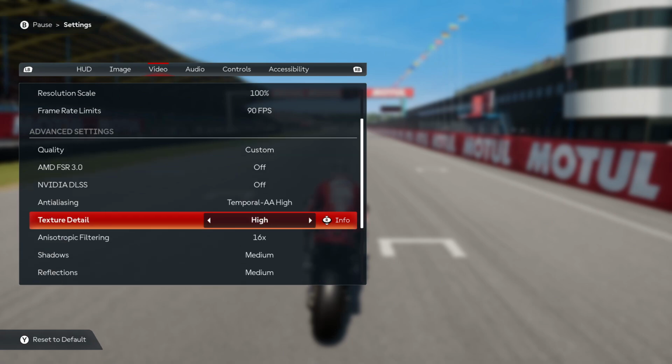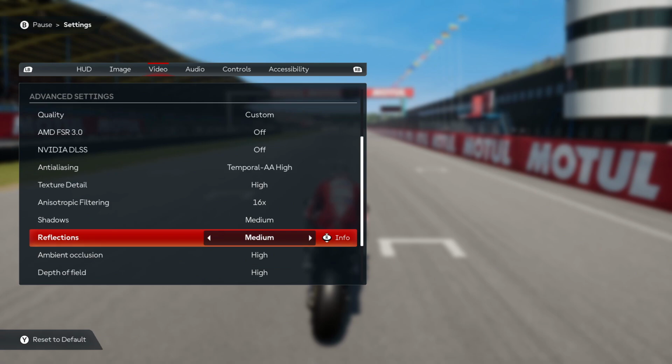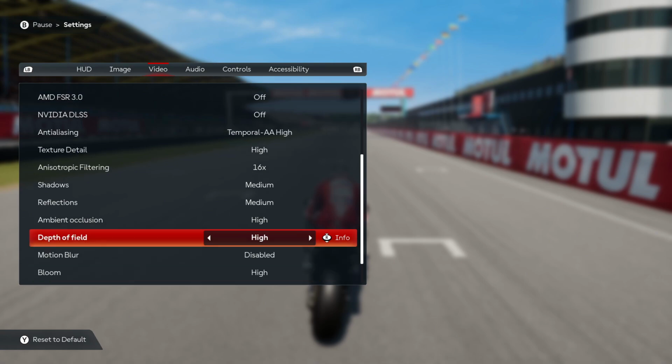Keep your anti-aliasing a bit higher. I usually keep the textures high as well because the game can look poor. You can decrease the shadows slightly as well as the reflections. The game won't look as nice, but again, lighting plays such a big part in the game that you might lose too much of a graphical sense from it. Depth of field, you can decrease this slightly, but it will be one of those things that will kind of point out too much.